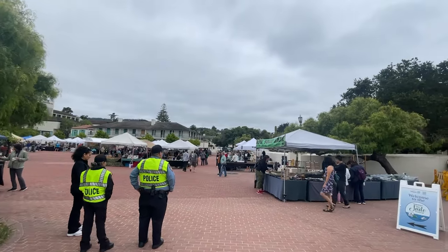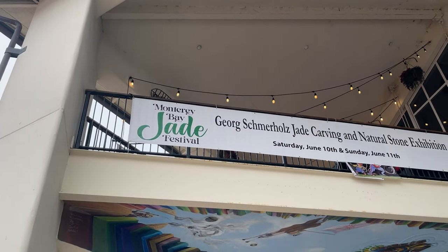Some of these lesser-known jades can be seen at events such as the Tucson Gem Shows, the Monterey Bay Jade Festival, the Big Sur Jade Festival in California, the Wyoming Jade Festival, and the Northwest Jade Festival in Seattle. There is not a diamond festival in the U.S., there's not a sapphire festival in the U.S., but we have multiple jade festivals — so maybe that gives you an idea of the effect jade has on people.